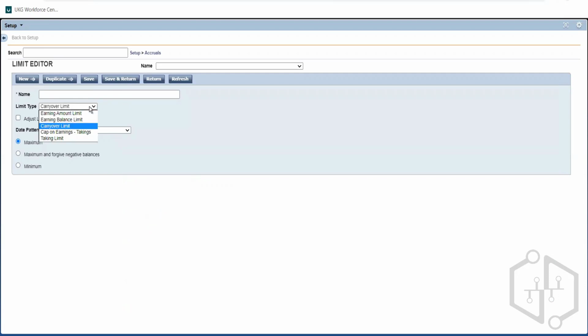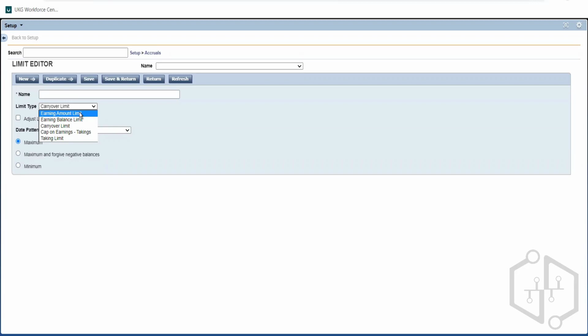It's like a bucket. Once it is filled, whatever the policy says, whatever the grant says, whether I'm going to give him 8 hours or 50 hours, nothing will work. Once the top of that bucket is reached, whatever you put will overflow. That's it. That is about the earning balance limit. Earning amount limit is slightly different from that.